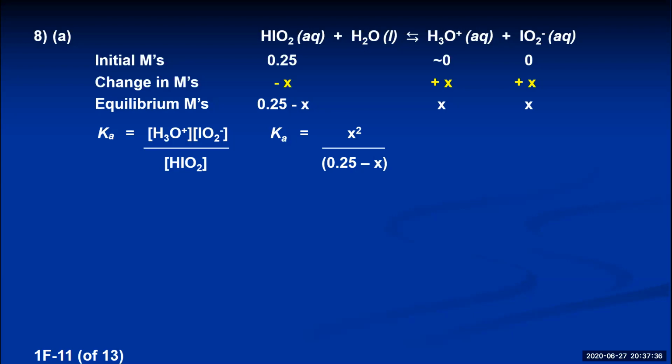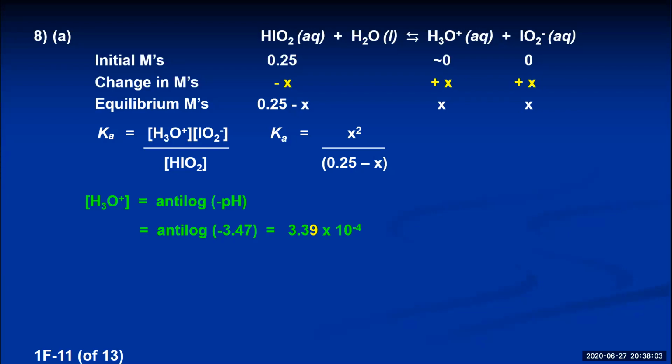So if we take our definition of pH, pH equals negative log of the hydronium ions, and we solve it for the hydronium ions, the hydronium ion concentration equals the antilog of the negative of the pH. So if we take the antilog of negative 3.47, we'll get our hydronium ion concentration. Now 3.47 is a logarithmic number. Only the 4 and the 7 are significant figures, so that's a 2 significant figure number.